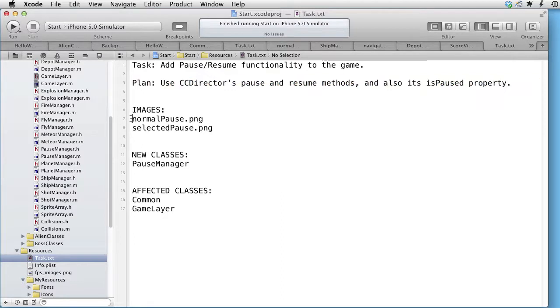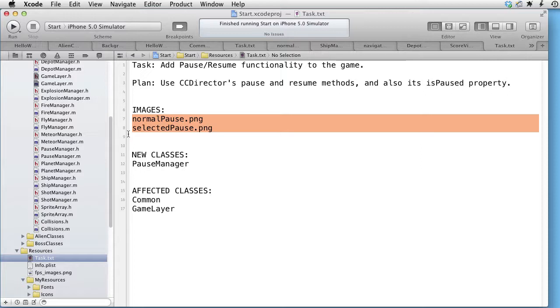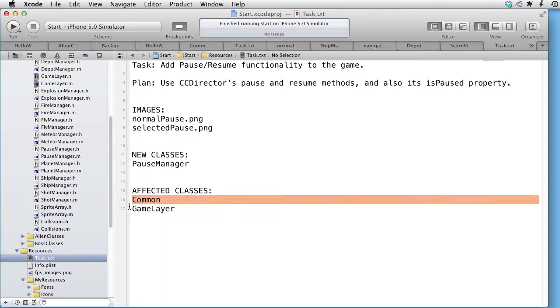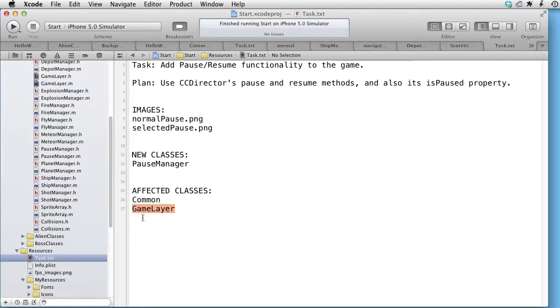We have two new images, normalPause.png and selectedPause.png. We have one new class called Pause Manager. Two classes are affected. Common, where we add some new constants, and Game Layer, where we create the Pause Manager.